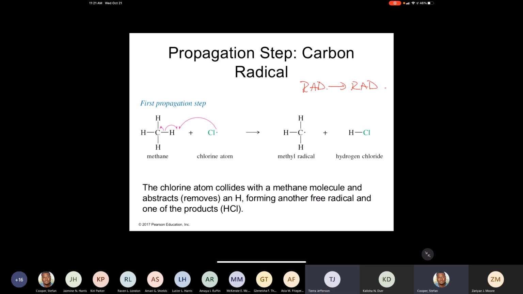All right, let's look at this propagation step because it's a very important step here. We call this a hydrogen extraction. Again, how many electrons does hydrogen have? 1. So hydrogen is already a radical. When I say that I'm extracting a hydrogen, I'm just taking the hydrogen atom with its 1 electron. So let's take a look at the arrows here. It's very important to take a look at this. Chlorine radical has 1 electron. And in the bond between carbon and hydrogen, how many electrons are in that bond?